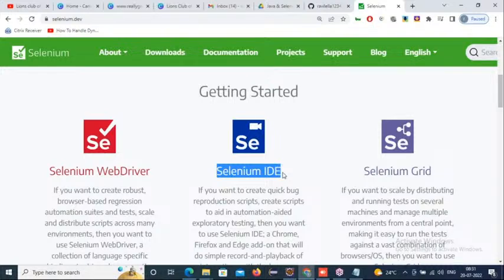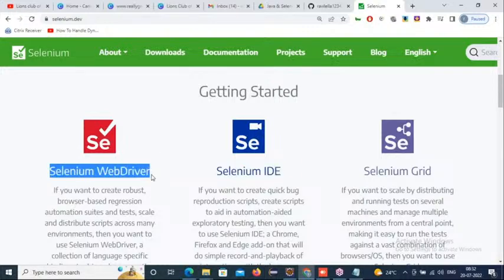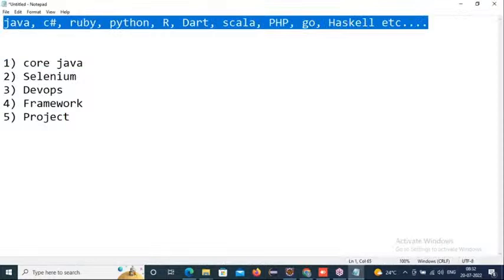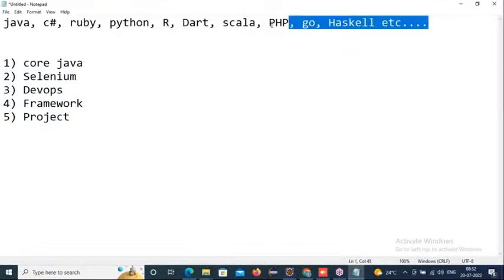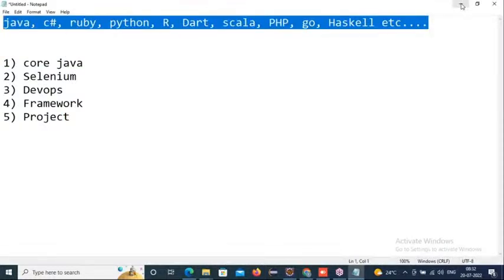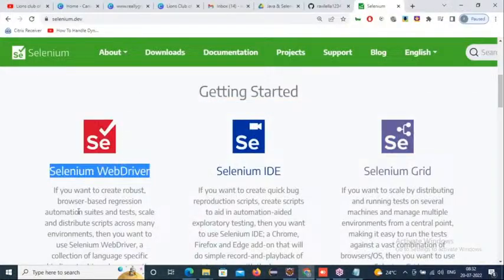Considering all these drawbacks, they introduced one more component, Selenium WebDriver. To work with Selenium WebDriver, we must be aware of any one of the language bindings. Using any one language binding, we build Selenium WebDriver scripts.